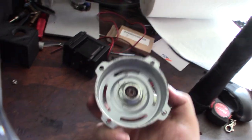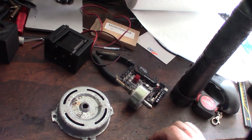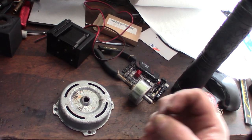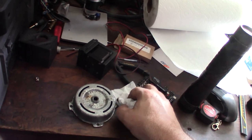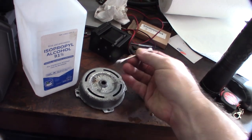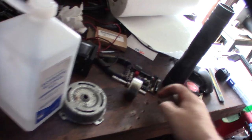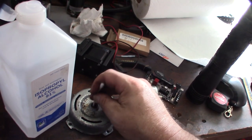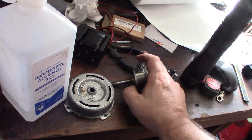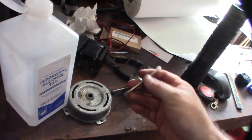A lot of these bronze bushings are self-lubricating — they're oil-impregnated bronze, so I'm not sure if I need to add lube or not. Inside, manufacturers impregnate oil inside the bronze. I'm going to grab some alcohol and a Q-tip and clean all the way up inside this bushing. Then I'm going to buff the inside on my buffing wheel because it feels slightly rough — I might sand it lightly with some really fine sandpaper and then buff it.